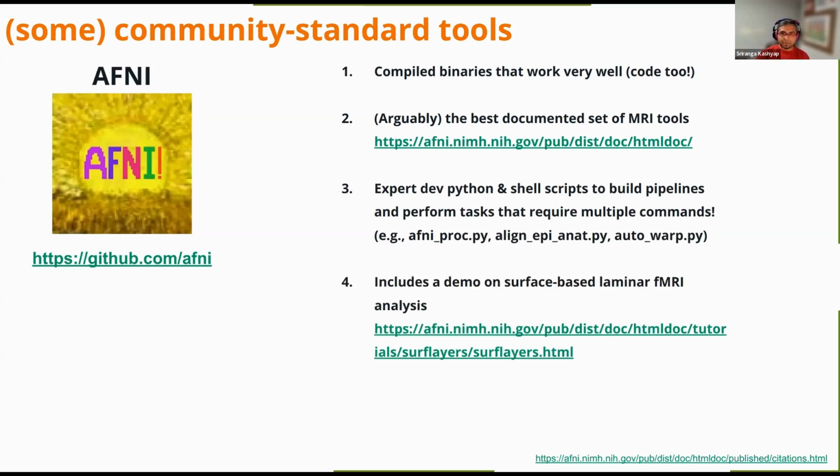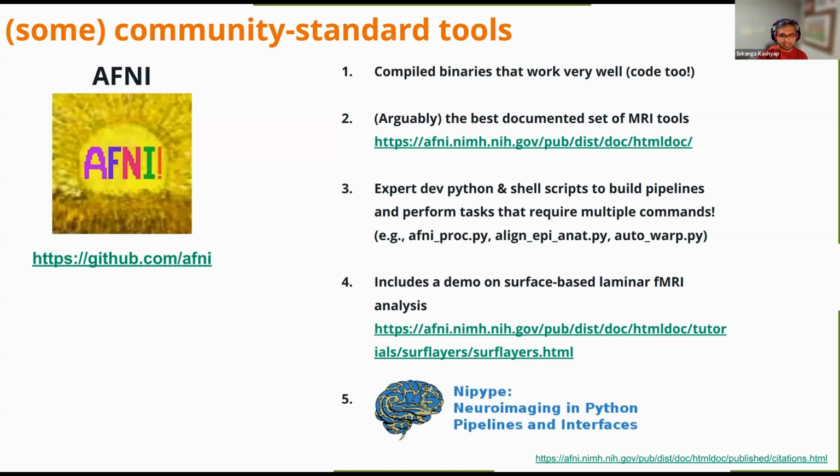One of the reasons, again, that I use it a lot is because it has some recent developments that enable laminar fMRI analysis, which is looking at fMRI of cortical layers, typically 7 Tesla submillimeter resolution fMRI data. And again, it works with NiPipe as the rest of the tools.